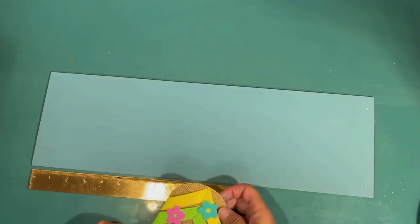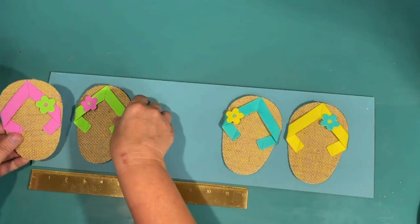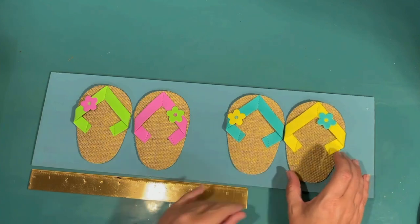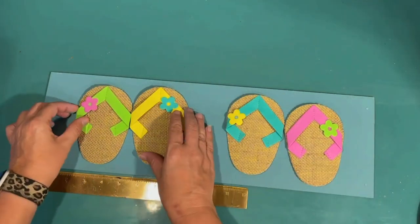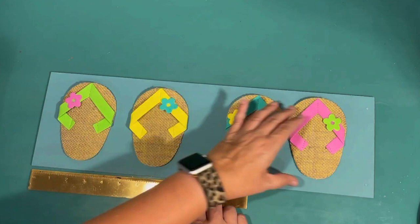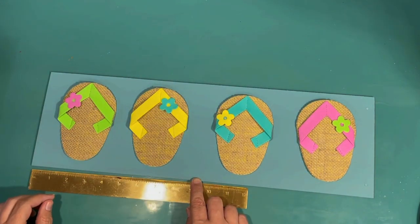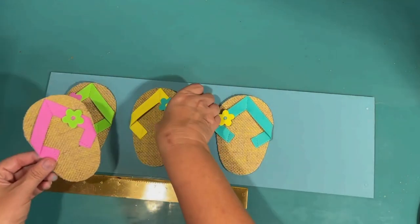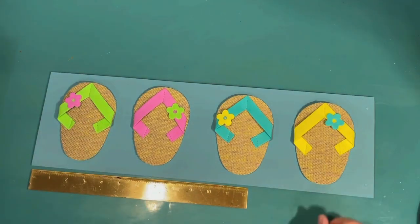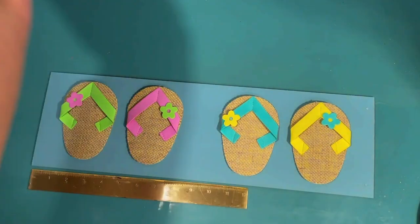And how cute are these little burlap flip-flop coasters from the Dollar Tree? They do have kind of alternating colors. So I was trying to decide if I wanted them to kind of be mismatched or to kind of match together. But basically what I want it to look like is two pairs of flip-flops. And I decided I kind of like them matchy-matchy together for a set. Alternate colors.